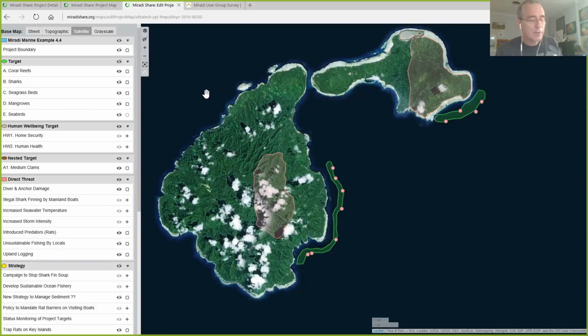Dan, can I say one more thing? This is Nick. I think it's really important to understand the way we're positioning the mapping tool in the Miradi world. We are not going to try to compete with ARC or Esri or sophisticated mapping programs. So if you want to do complex GIS analyses, get your GIS people to do that, and then we can import the results in. What we're trying to do is find that sweet spot of being able to display important Miradi project management information, and also giving people who don't want to go through the complex GIS world a tool to do some simple basic mapping, but then also import and talk to that more complicated world. So we really value your feedback on whether we're walking that line appropriately.